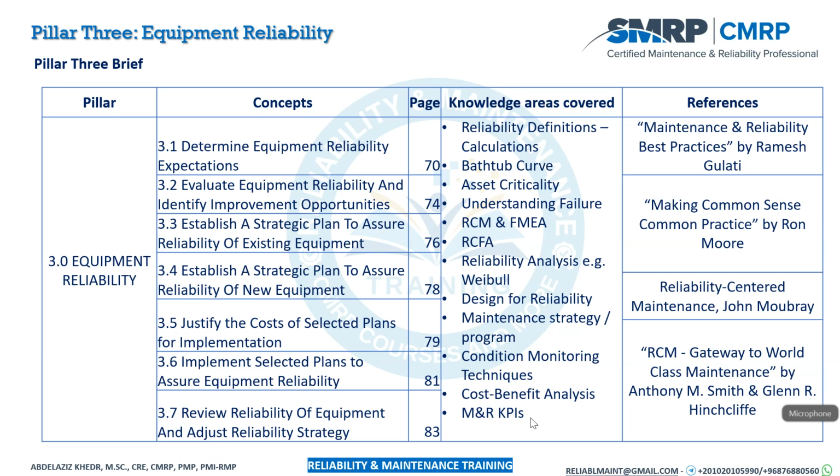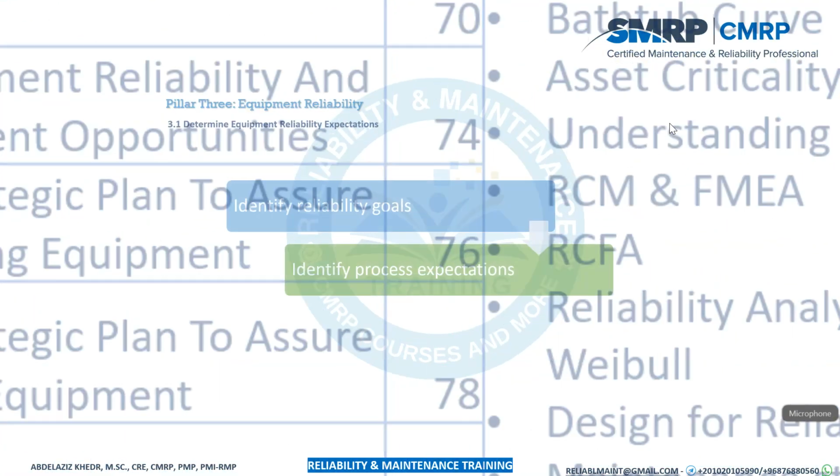We have a lot of knowledge areas to be studied in this pillar, and we have many references to be recommended. The most important one is Maintenance and Reliability Best Practices by Ramesh Gulati, and for sure, if you are taking our detailed course, you will not require any extra readings for passing the real exam.